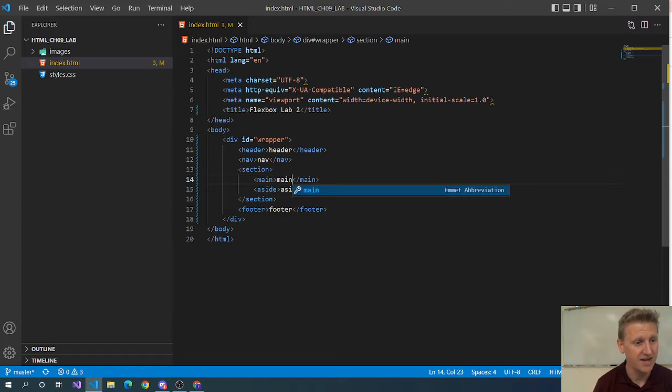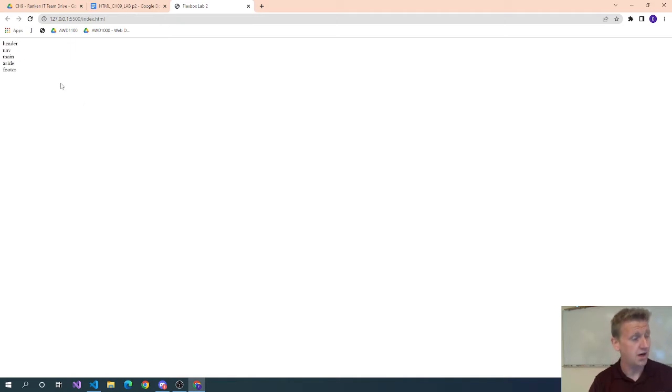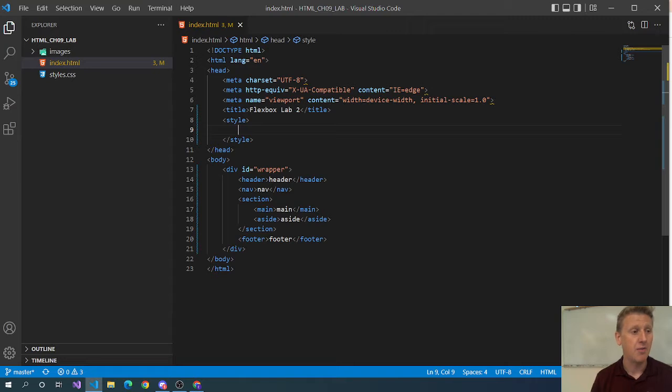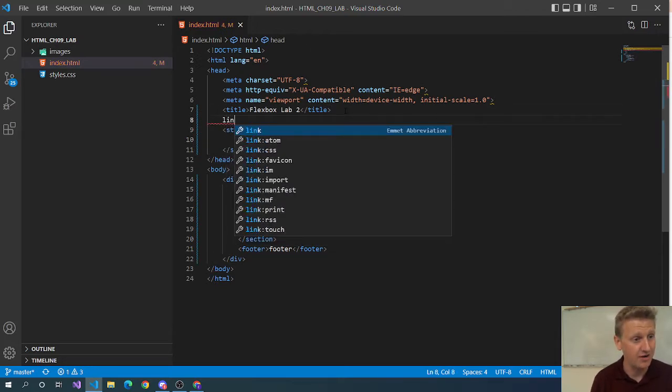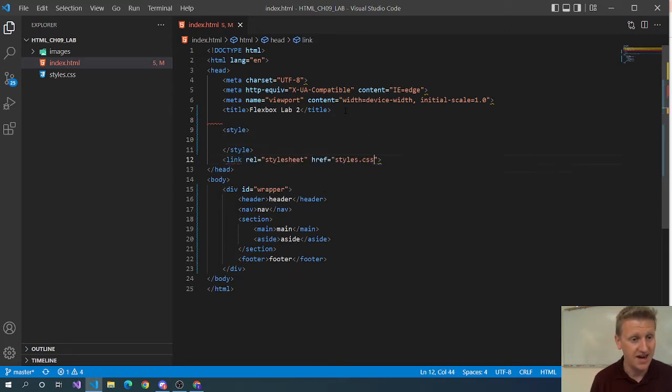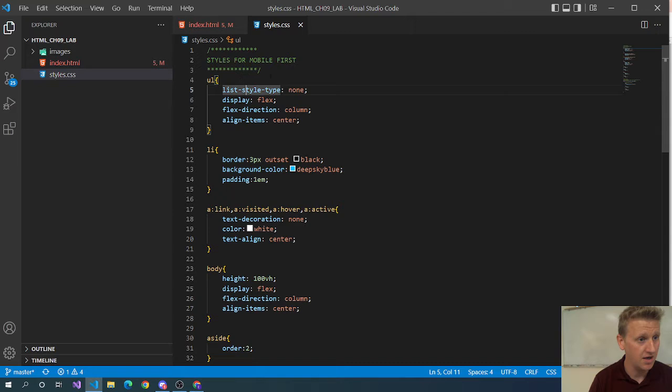And so obviously kind of out of the gate here, this isn't going to look like much. All we really have is a bunch of block level elements and no CSS. And so as I like to do, I like to write embedded style when I'm developing. It's just nice for me. I like embedded style as I'm developing a page, and then I move it to external once it's kind of fleshed out. So I'll go ahead and make a styles.css document, and I'll link to it.